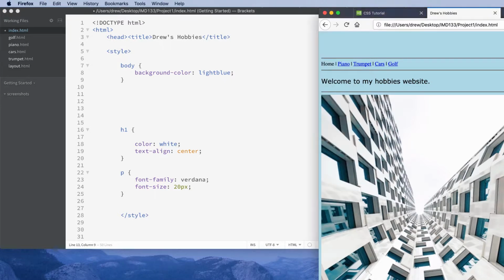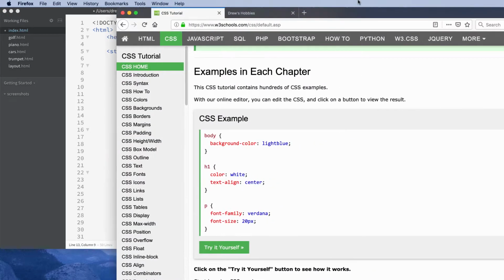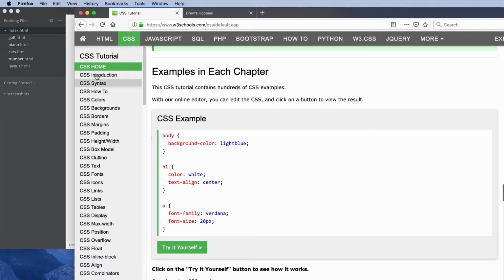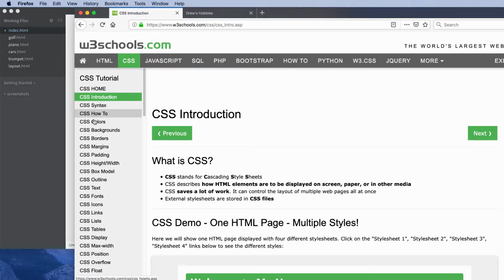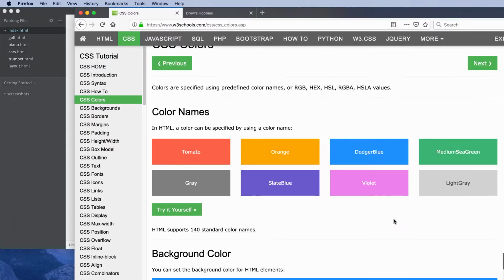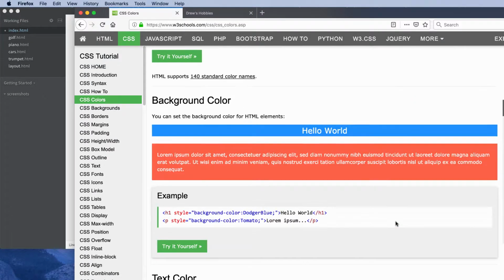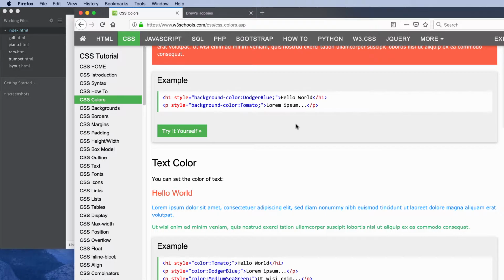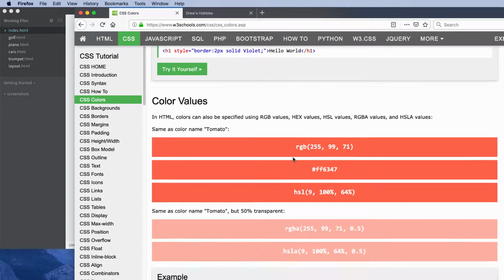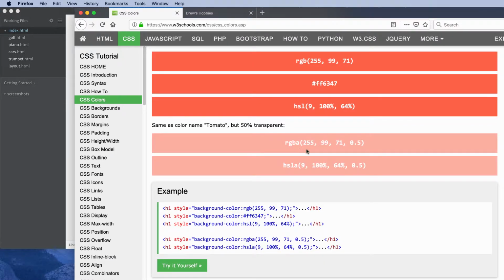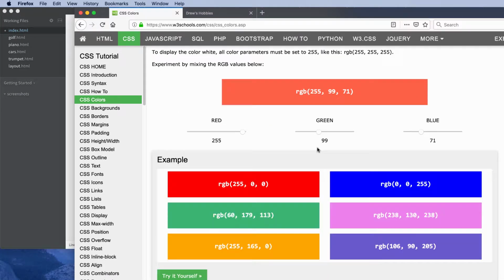We go back here to W3 Schools, and I'll point out a few things that you might want to try out as you're learning this. So flipping through here, you'll see the colors. There's a lot of different ways that you can select colors for your page. So not only typing in names or hexadecimal values, but you can also put in RGB colors or hue, saturation, lightness, and it gives you a little slider on here somewhere where you can choose colors. So if you want to choose colors that way and type in the RGB values, browsers do recognize that. Again, I would probably recommend the hexadecimal colors.